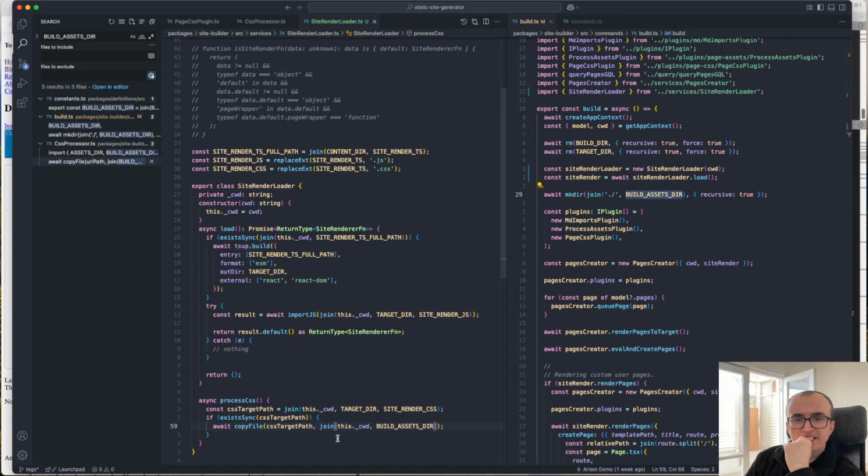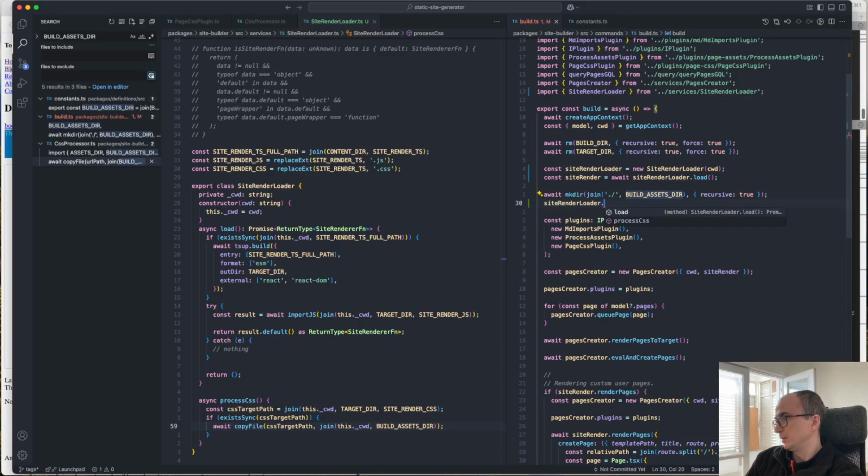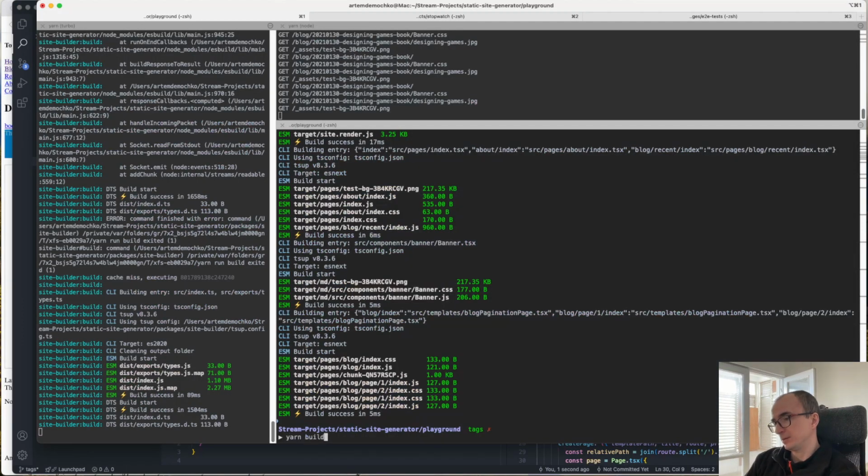And here, process CSS. Let's see that it's processed.